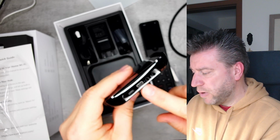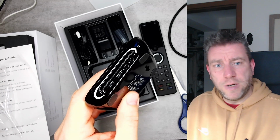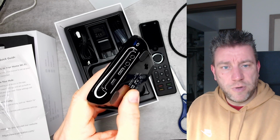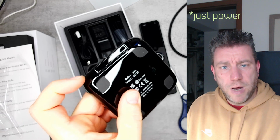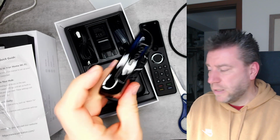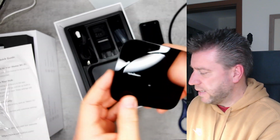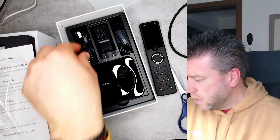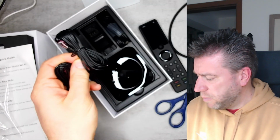And then we have a couple of things here. So 2 connections here. I've already noticed in the documentation that's for the IR blasters. And then we have a USB for power and charging, and we have a button. And then that's it. It's a really nice, shiny plastic. I do like it.